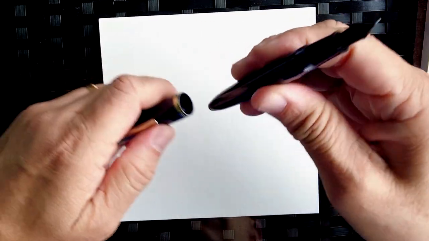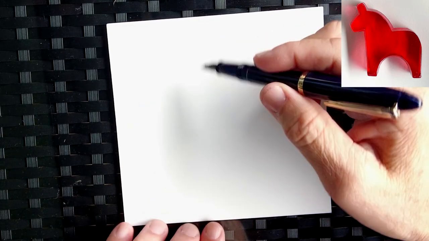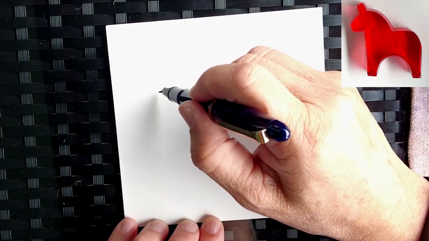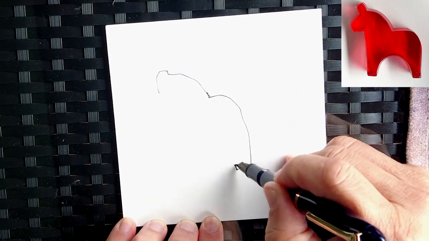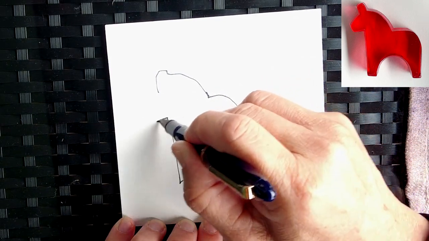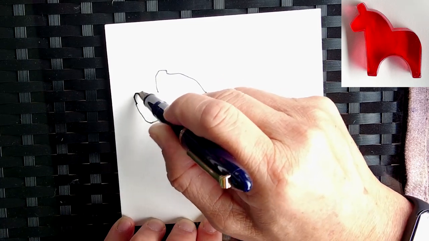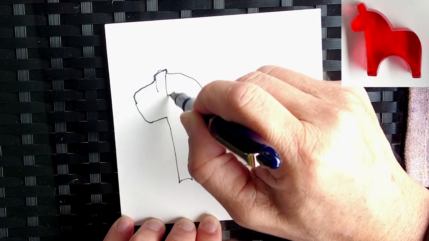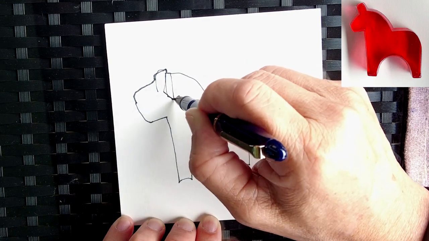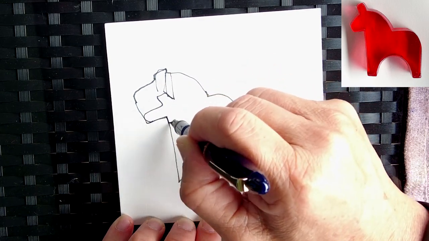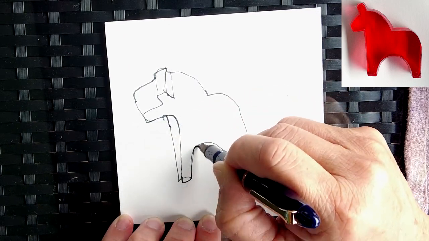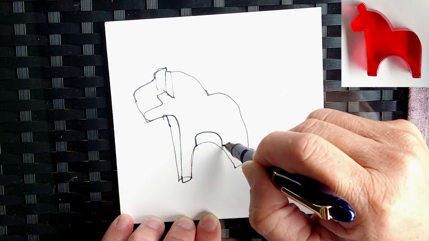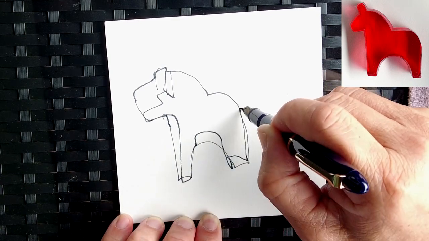The third example, I'm going to use this little Ikea plastic horse which I use to decorate some parts of my house. We put it next to the glasses and it looks quite nice. Again, the pen tries not to leave the paper if you can, if not, even if you leave, you just come back to it. I try to draw in along with all the three-dimensional stuff that I see. I was looking at it at an angle. The photograph is not quite at an angle, it's quite flat, but I was looking at it at an angle. I could see the three-dimensional sense of the line.